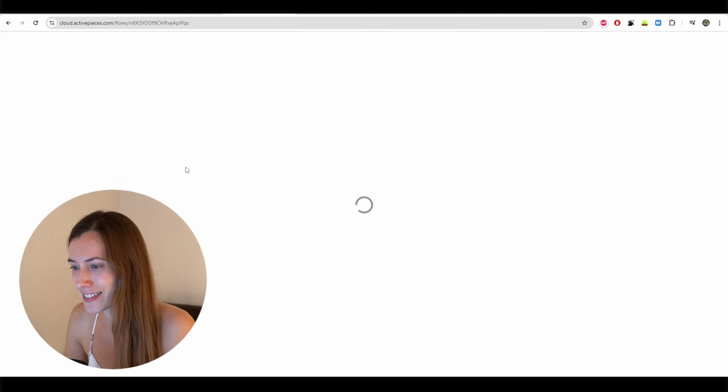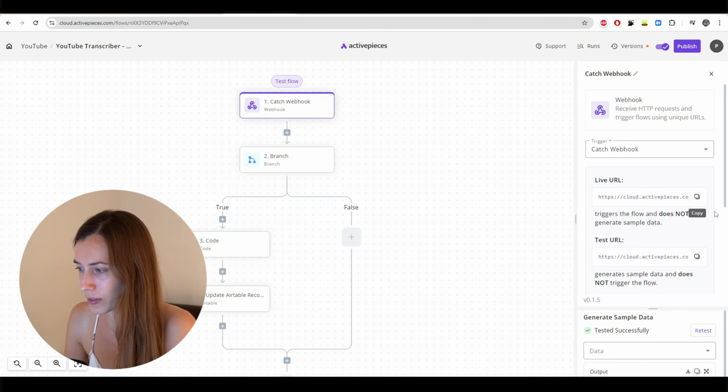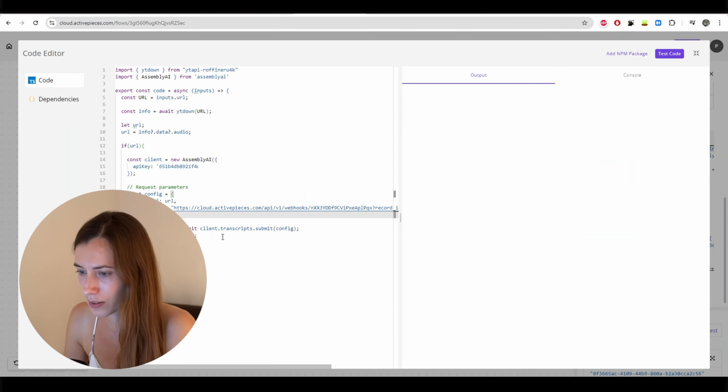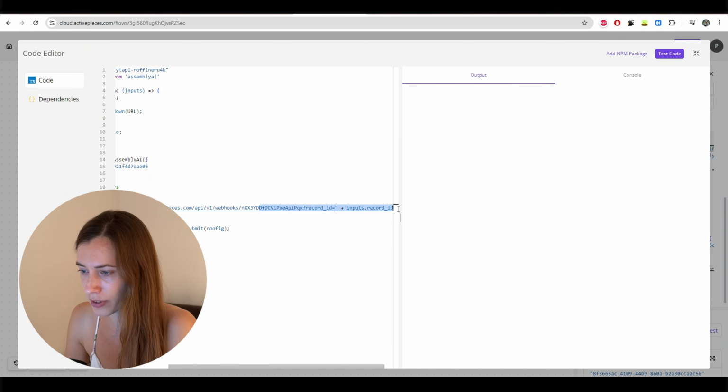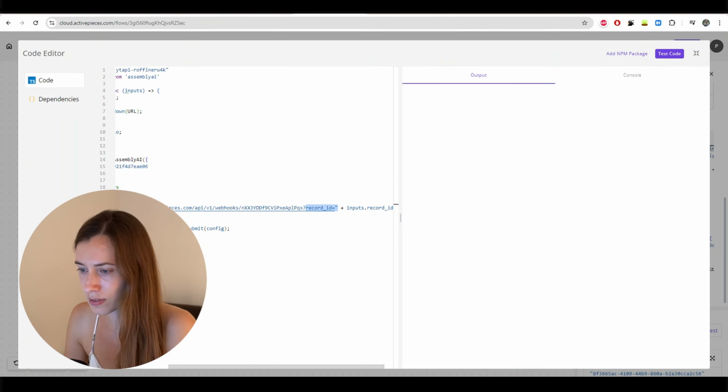And it starts absolutely the same. It catches a webhook. I copied this live URL from this webhook to this webhook URL. And I also added a record ID. Remember, we want to update our database with the transcript after we get this transcript.